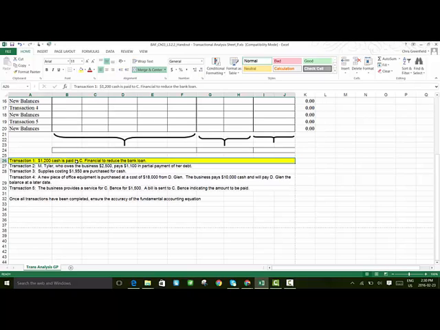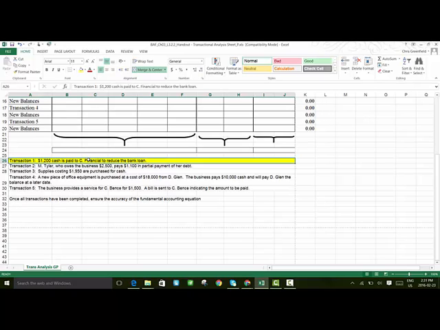It was cash that was paid to C Financial to reduce the bank loan. So right away, I should know that I'm going to need my cash account, and there's going to be an entry for $1,200, and I'm reducing the bank loan. So if I was to think about this logically, this would mean that we as a business are paying $1,200. So I'm going to have less cash, and I'm paying it to the bank to reduce my bank loan. So I'm also going to have less bank loan when I'm done.